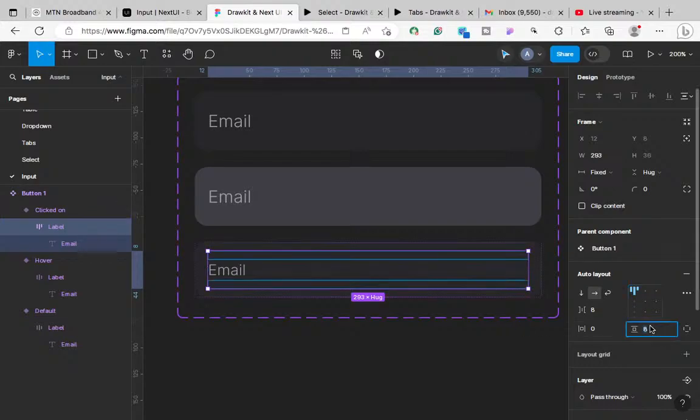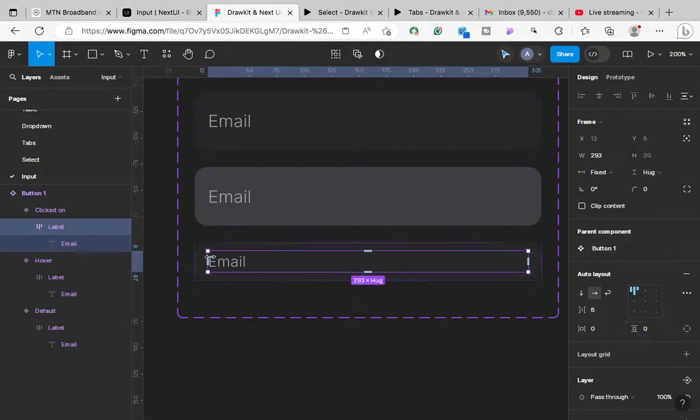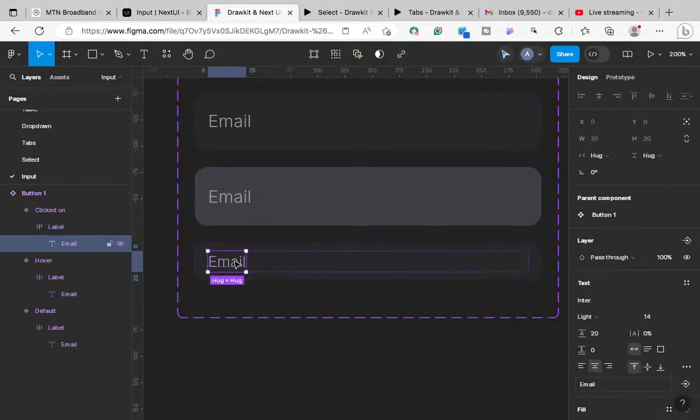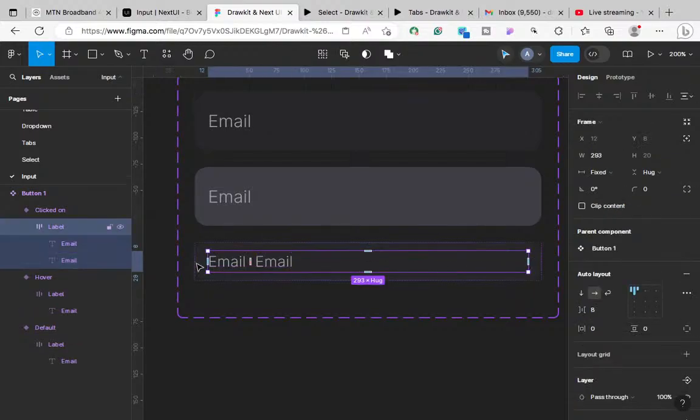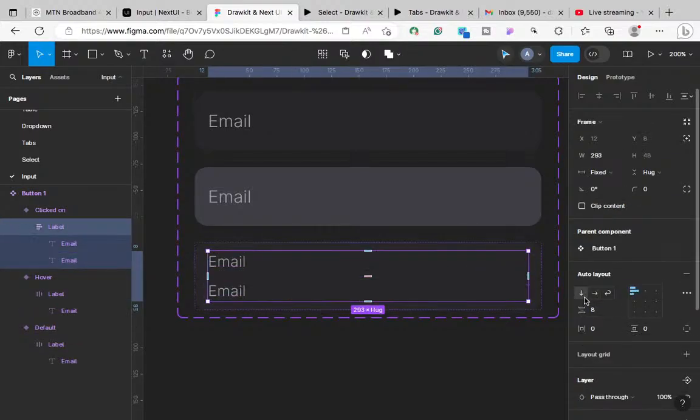I don't want padding on top and bottom, 0. I want it to be on top. Then I want the box to have a fixed height of... or you know what, let me not give it a fixed height. I'll just Ctrl Z, right? I'll select this email and Ctrl D, which is duplicate. Click on this box, which is label box, and say I want it to be vertical, right?